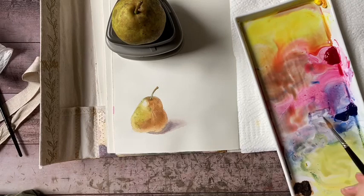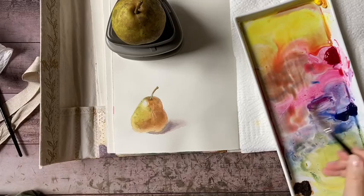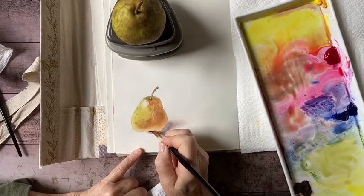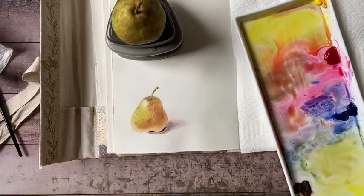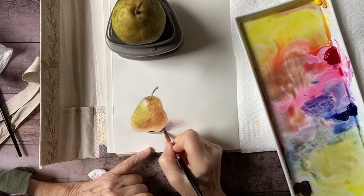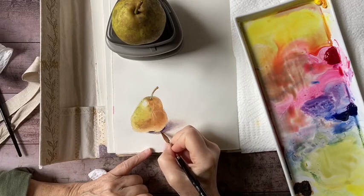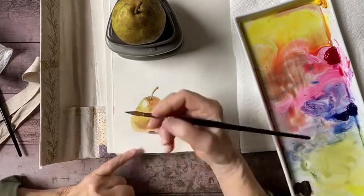Alright, so I think we're just about done for the moment. I'm going to grab a little violet just to get that accent under the shadow area. Soften that a bit. And a little bit here.